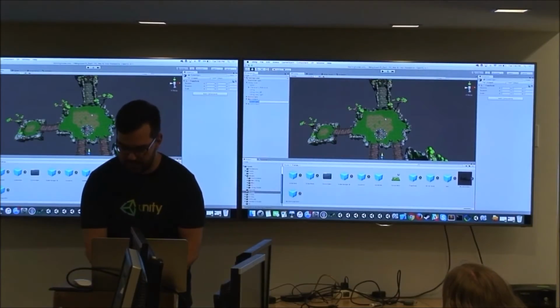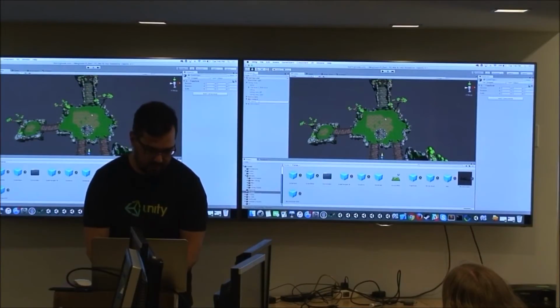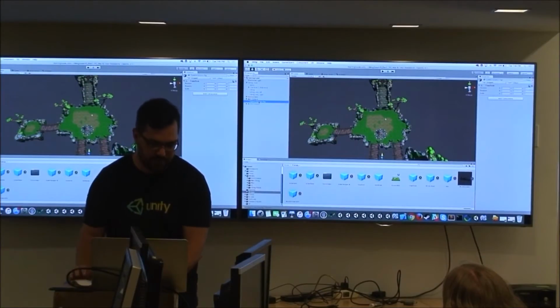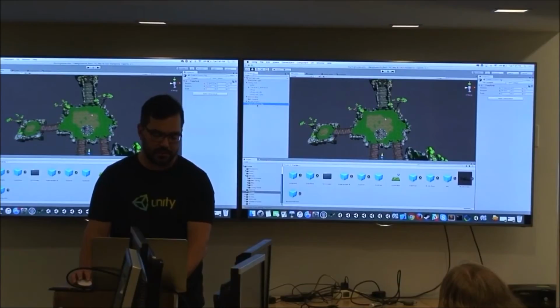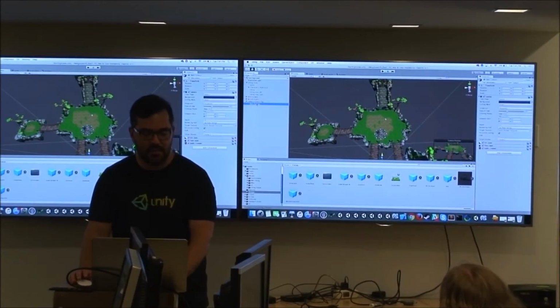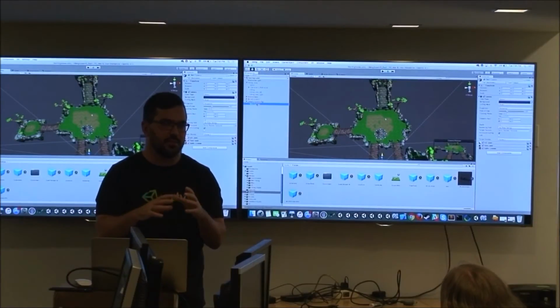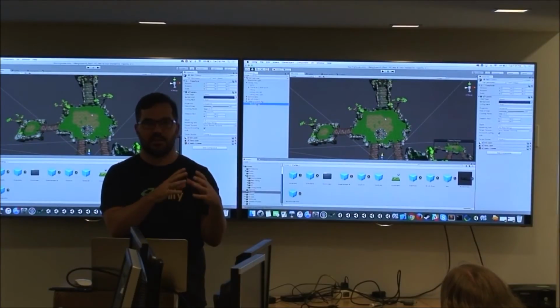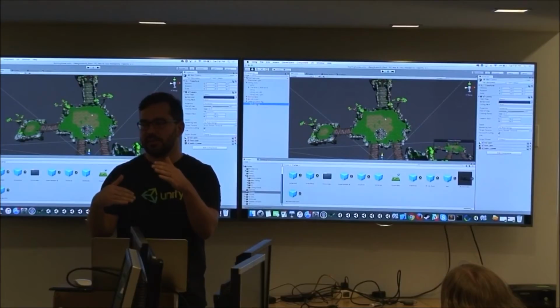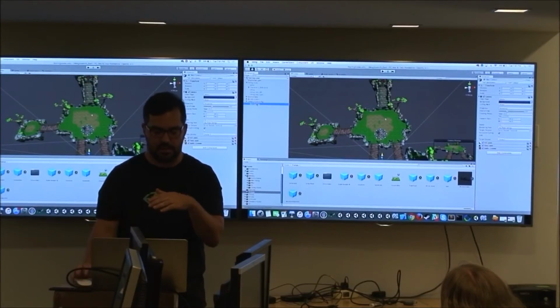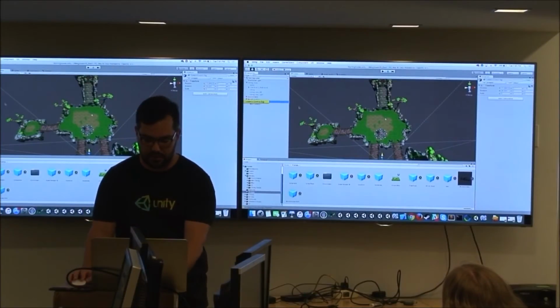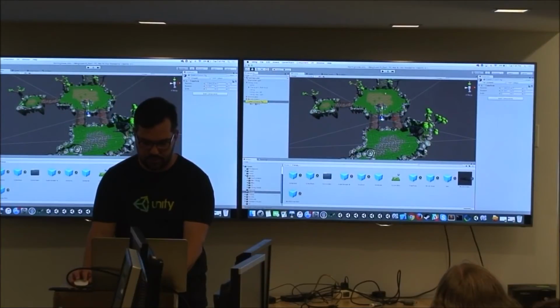So I'm going to name this camera control rig, and then I'm going to unparent it from my main camera and drag the main camera onto it. All that little trick did was make sure that I have an object in the same place as the object I ultimately want to be the child of that object. So now if I look at these two in the scene view, they're in the same place.